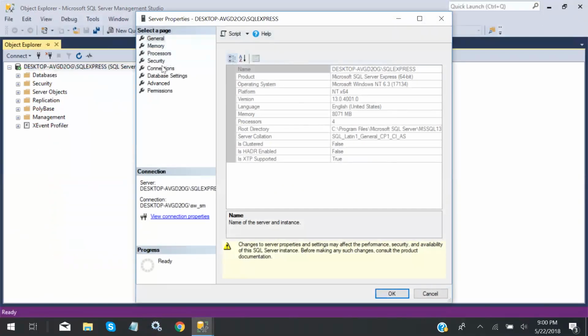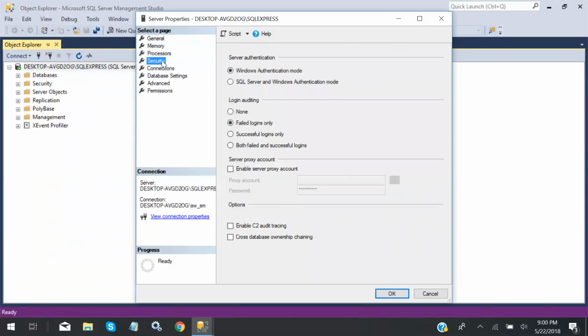Under the properties, I want security. Server authentication mode. I need to set this to SQL Server and Windows authentication mode. I'm saying that we're going to log in either way, with either Windows or with a username and password. And then when I'm done with that, I say okay. So I have to make sure I remember to do that.